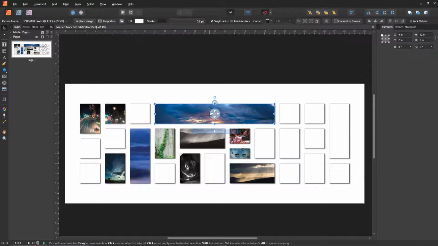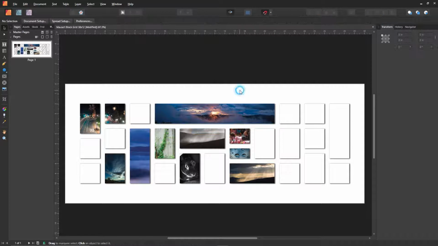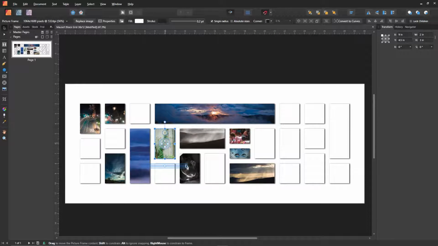All right, so once you're done and you're happy with what you've done, if you click on the photo you'll see this circle that has arrows. If you click on that, you can now move and see in real time the photo, and you see the grayed out portion, which is actually the cropped off portion. And you can arrange your photo to see how it fits the best. You can do this with all of them.